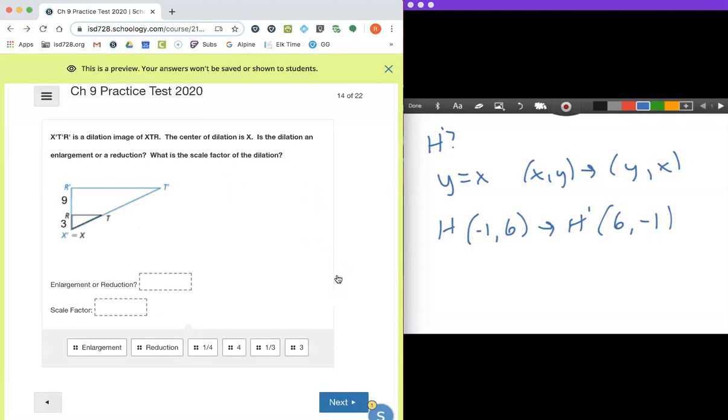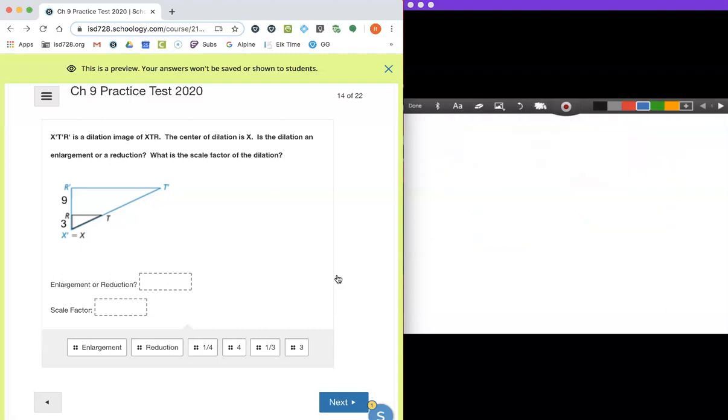All right, so with these ones, we have to remember that if something gets bigger, then it's an enlargement. If something gets smaller, then it's a reduction. So this one, if you can look at this side over here, okay, the small triangle is the before, the blue triangle is the after. So since the small triangle is the before, that means that this was an enlargement. The triangle got bigger.